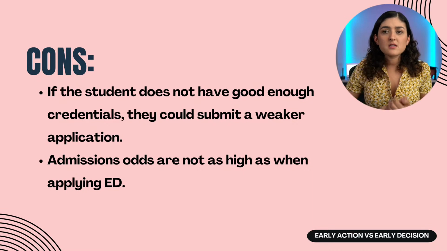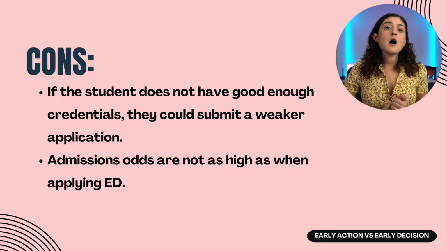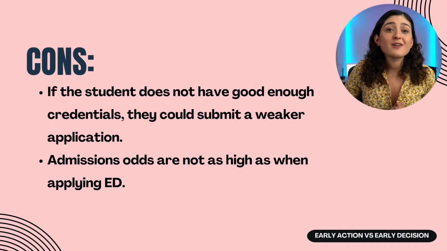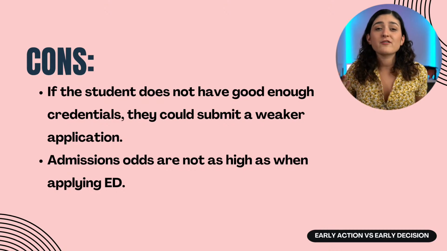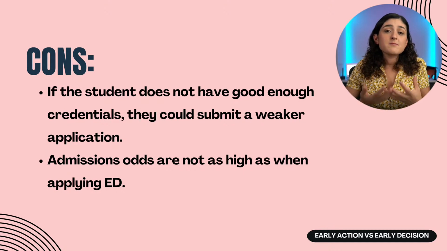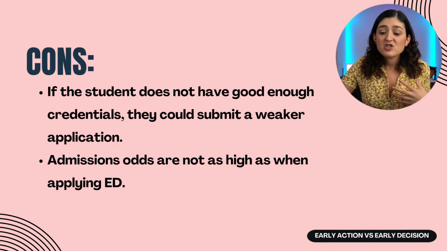All right, so some of the disadvantages, drawbacks, cons. If the student does not have good enough credentials, they could submit a weaker application, right? So this is what I was talking about earlier about having a great application, only applying early if your student is certain that their application is up to par. Same thing for early action.